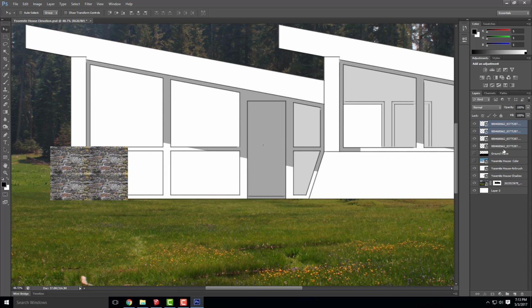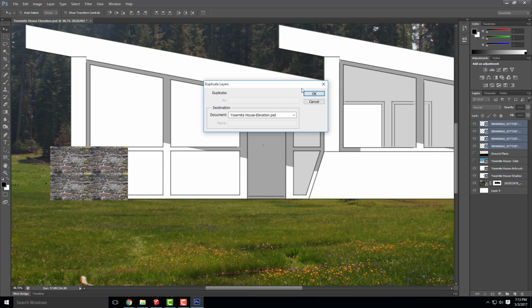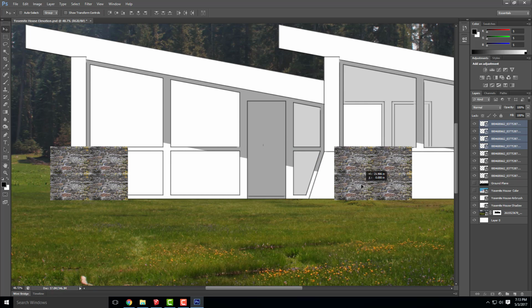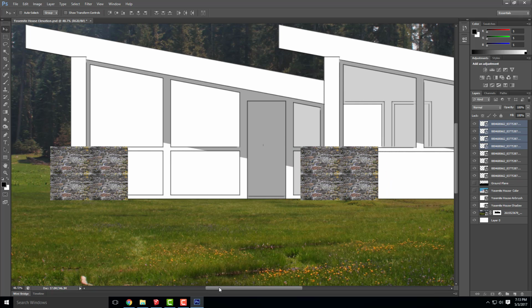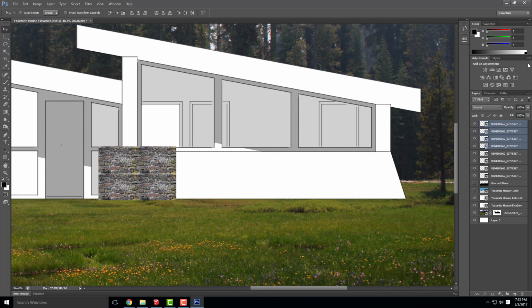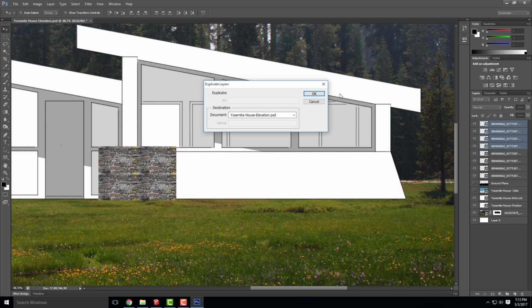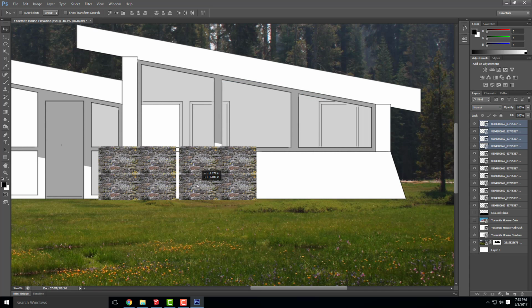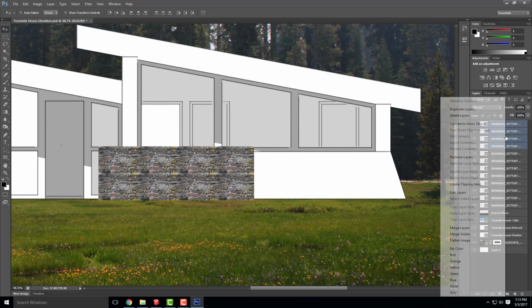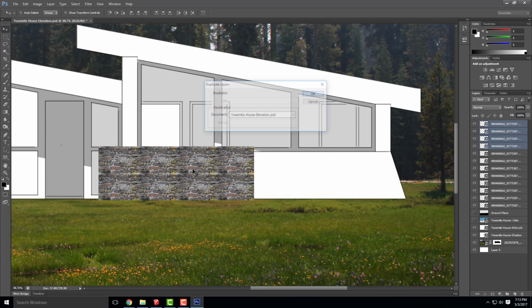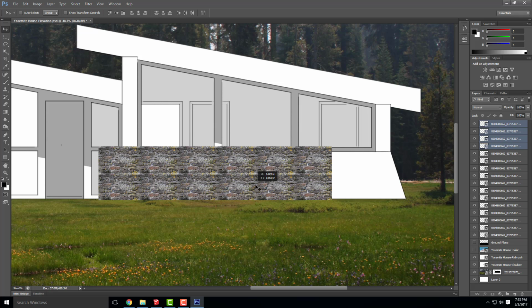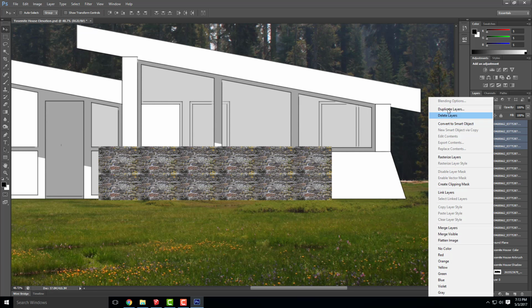Okay, so I'm going to go ahead and maybe then select all four. Let's duplicate all of these. I'm going to move them over to hover them right over my other base. Let's duplicate these again and bring them over here. Let's do this a couple more times. And probably just one more time.